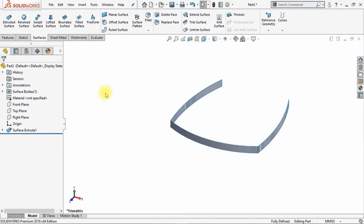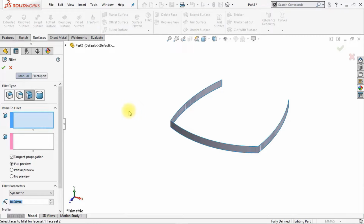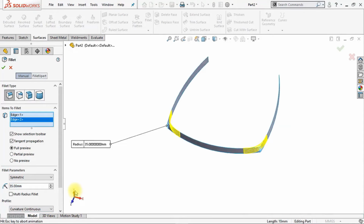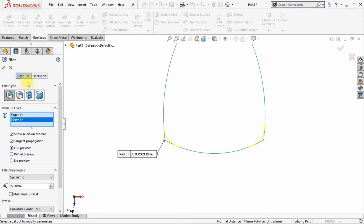All right. So the next thing we're going to do is apply a fillet. And this will be a fillet of 3.5 millimeters. We're going to make sure that the profile is curvature continuous. We select those two edges right here, and the curvature continuous radius makes it a little bit smoother than a traditional radius. So click OK.